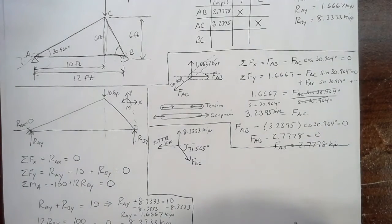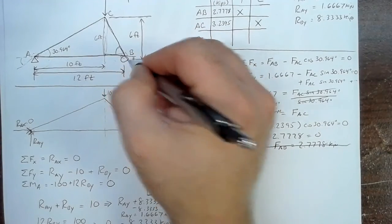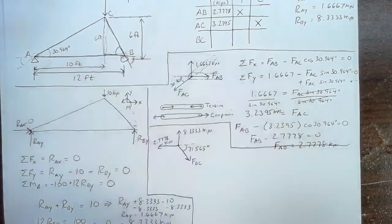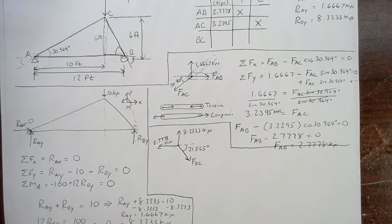So 71.565, and again, looking at vertical angles, we're down here in our free body diagram, but we can find the angle from the geometry right there. Now notice there's only one unknown here. That means we only need one of the equations. We can either do our sum of forces in the x direction or our sum of forces in the y direction. Either one will work. And either one will give us a perfectly acceptable answer, although you might get slightly different answers due to round-off error if you use the x or the y directions.